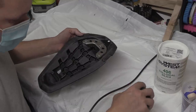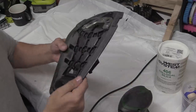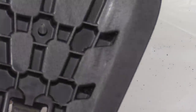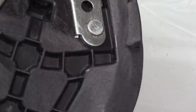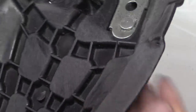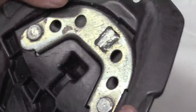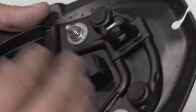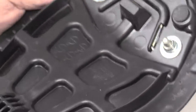That's probably really loud. I'll edit the shit out of that, obviously. All done. Master of Zoom. What I've done is, if you can see there, it's just roughed up the surface. You can see the shiny. It's just keyed it, really rough actually, which is quite good. I like that. It hasn't changed the shape of it, it's just roughed it up, and I want to do the underside as well.